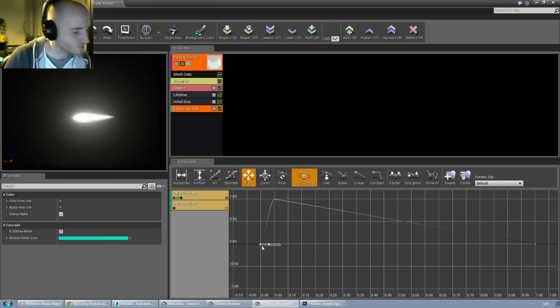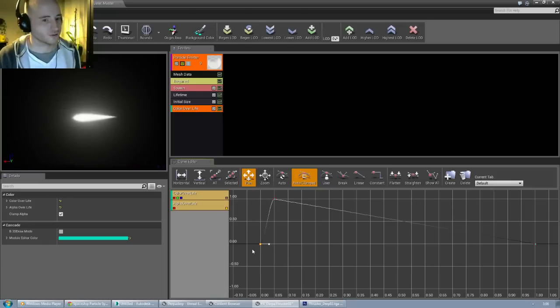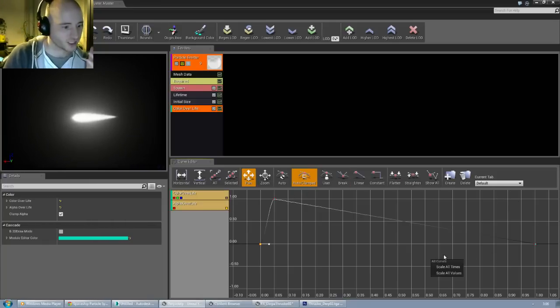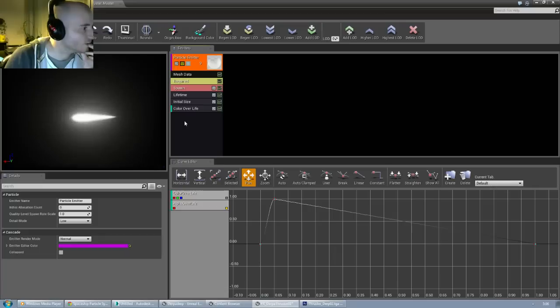There. This way it starts black or transparent, almost instantly goes to full white, full visibility, and then slowly moves out to black. And this is over life, so if it's 5 seconds, it will slowly over 5 seconds go back to transparent. If it's 10 seconds, it takes 10 seconds, so it's a scale of 0 to 1. That's basically it. This is the whole lifetime. If it is 1 minute, it's from 0 to 1. It's like a scale instead of just 10 seconds long. Keep that in mind.